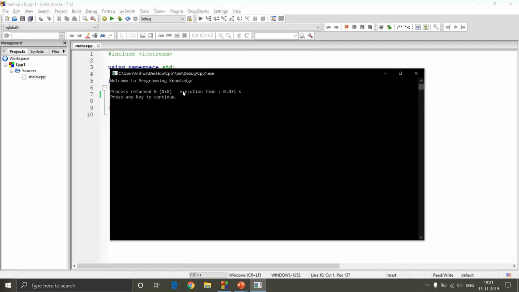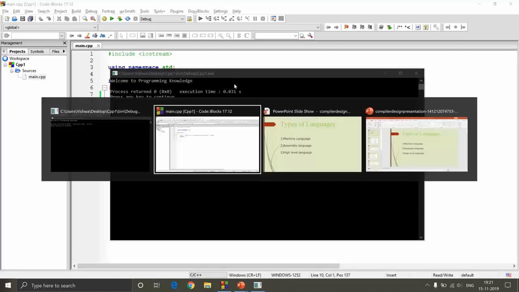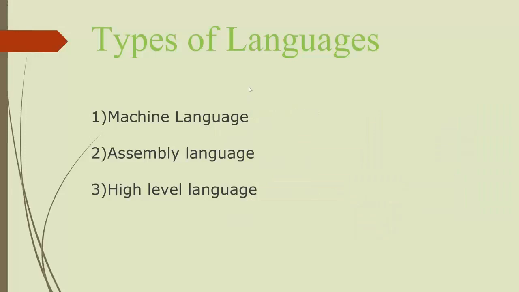Let us see what is actually happening in the background. First we need to understand the types of languages in computer programming. There are three major kinds: machine language, assembly language, and high-level language. Machine language is the fundamental language of the computer's processor — the computer will not understand any other language. All programs are converted into machine language before they can be executed, and machine language is just a series of zeros and ones representing lower and higher voltage.